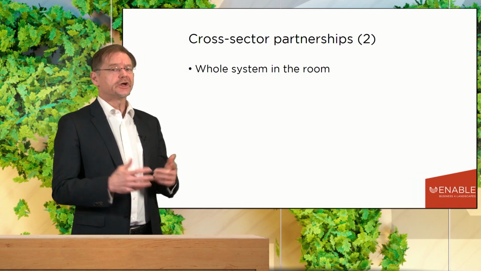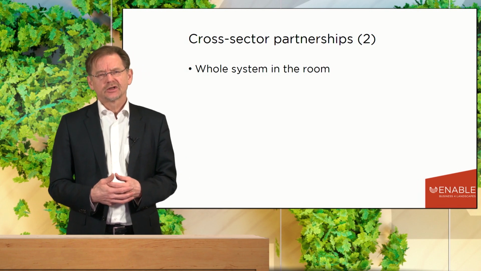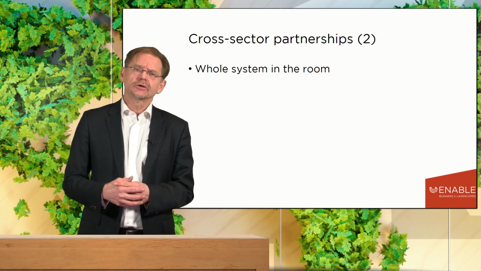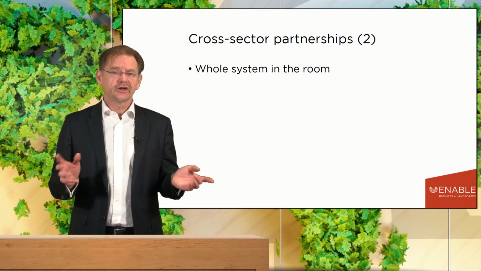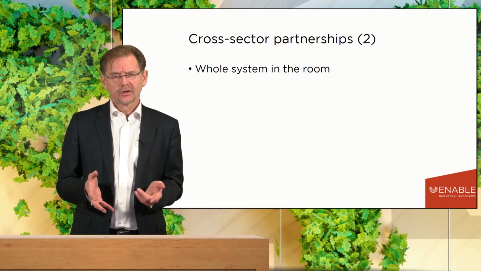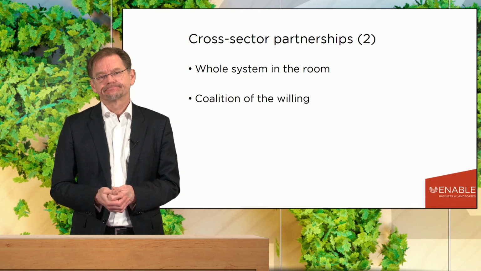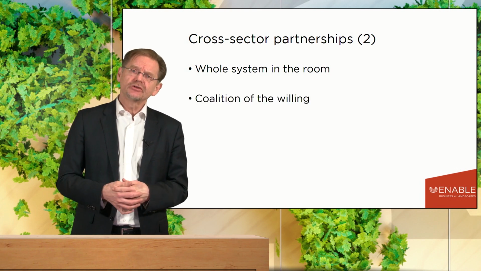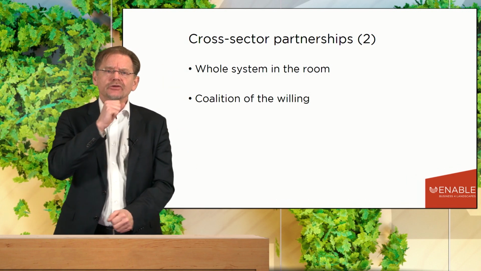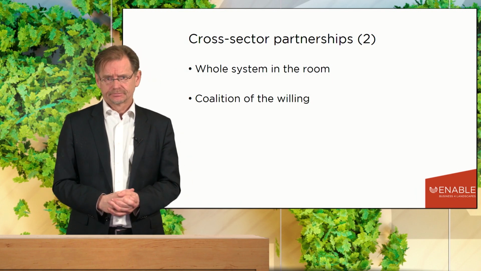So, to address wicked problems effectively, we need those partnerships and coalitions that have responsibility and take responsibility. In reality, however, we might not find that those stakeholders engaging in a partnership consist of organizations that are willing to take responsibility, regardless of whether or not they are in fact responsible for the problem. When such partnerships develop, we call them coalitions of the willing. So, what is missing are those organizations that have responsibility but do not take it.